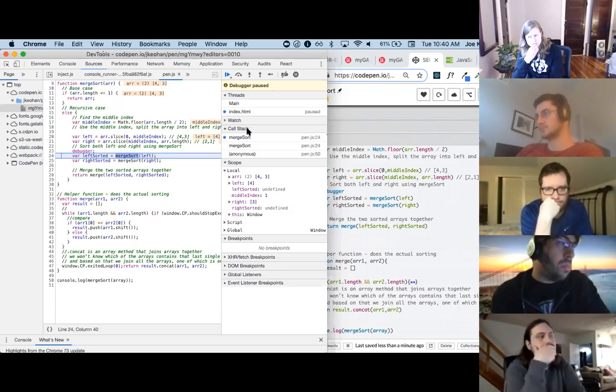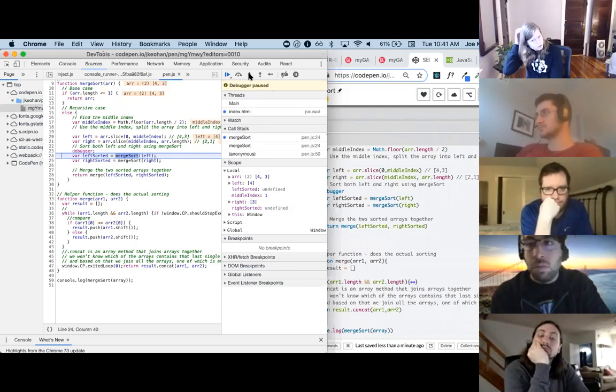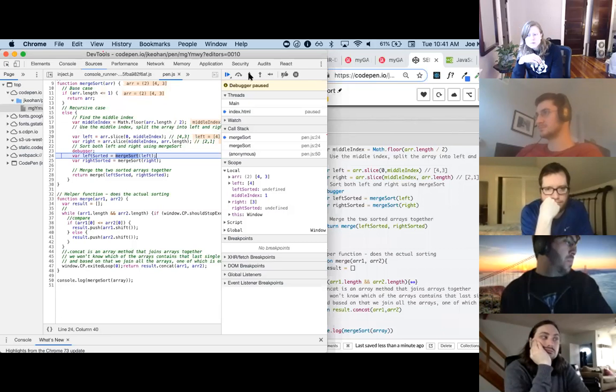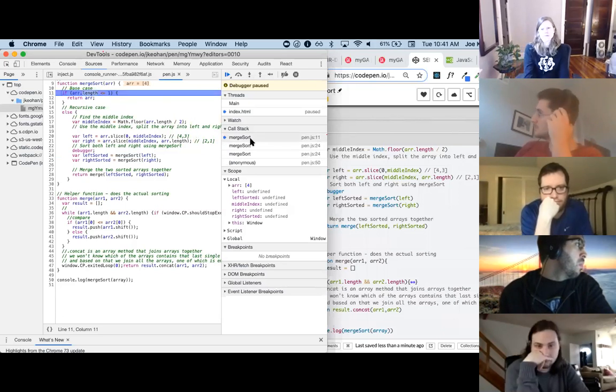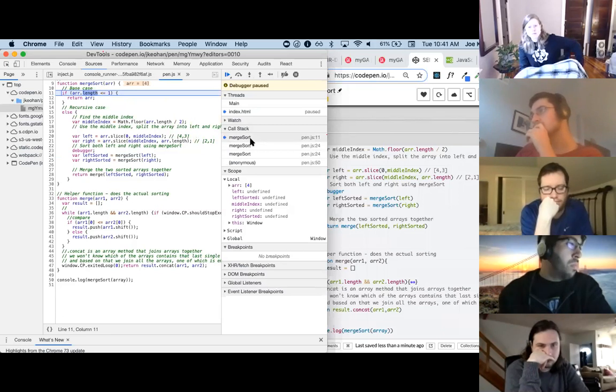So are you saying that nothing would be added to the call stack the minute I click next? Well, it should add the 4 and the 1 like what you just did. Right? Okay. So I'm going to be adding another merge sort function, would you say that? I would say yes. Okay, that's all I'm looking for. So let's watch. Look, another merge sort function. And if I click on it, once again, we only passed in the number 4 this time.